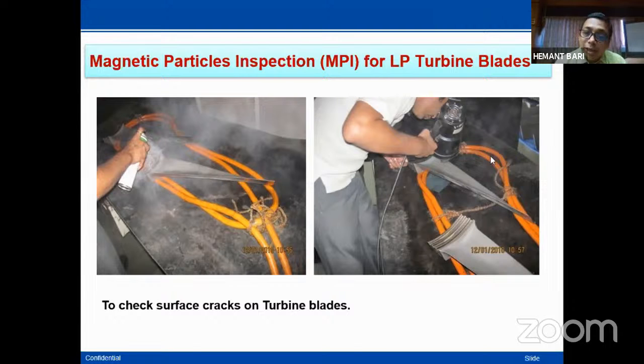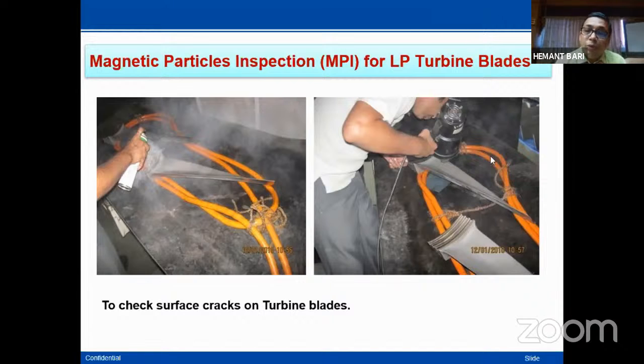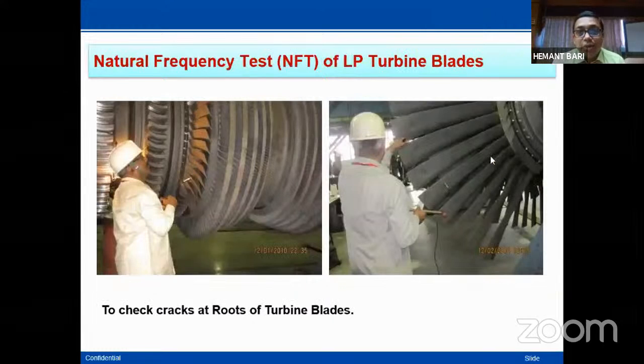Sandblasting of the rotor, cleaning of the blades, applying magnetism to the blade, magnetic particle spray. Under the UV light, you have to see all the blades in all directions. If there is a crack, you will get a clear line on the blade. If there is no crack, then the particles will be seen in a sprayed manner. And the final step, demagnetization of the blade. So to check the surface cracks, for all 380 blades you have to perform a similar procedure. Okay, it's a 70-hour job.